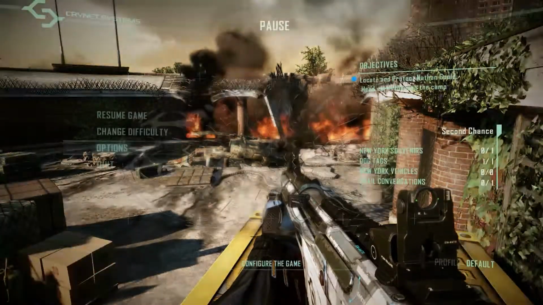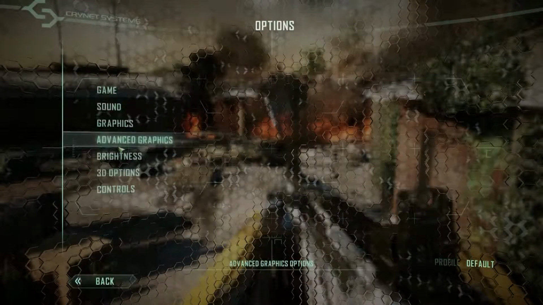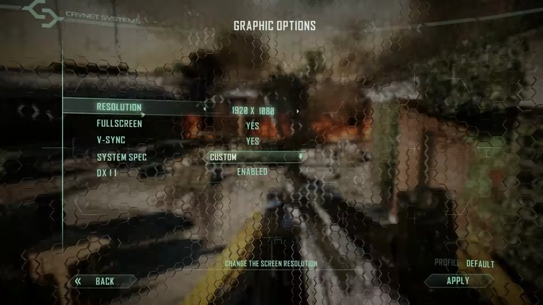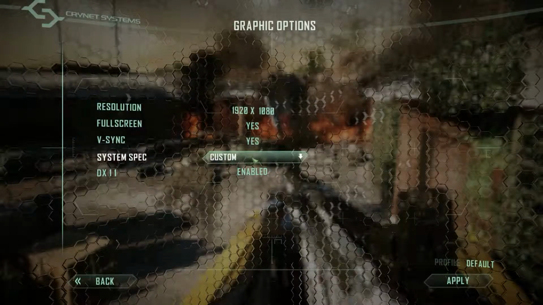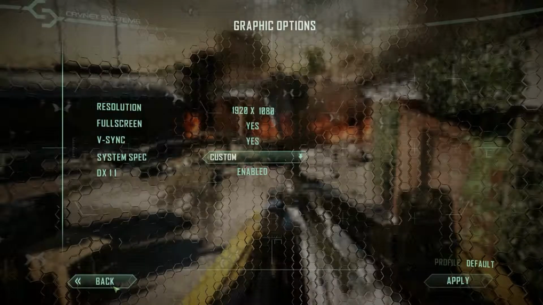I do not have Crysis 3, but today we're going to demo Crysis 2. As always, we're going to go into our options, and of course, we're going to go to graphics. Resolution's the same as always. Full screen, yes. VSync is on. You could turn it off, but there's a little bit of screen tearing that kind of annoys me, so I'm going to keep that on. And of course, DX11. Our system specs are going to be custom.